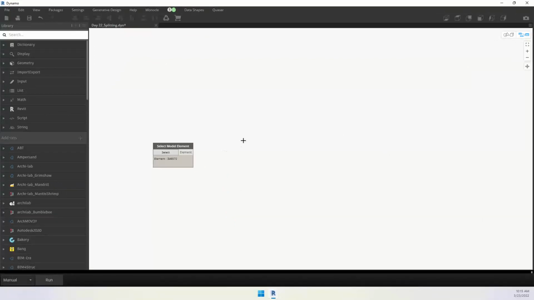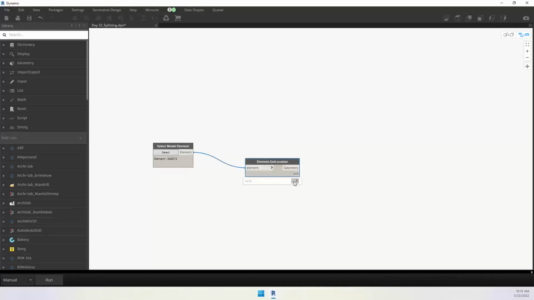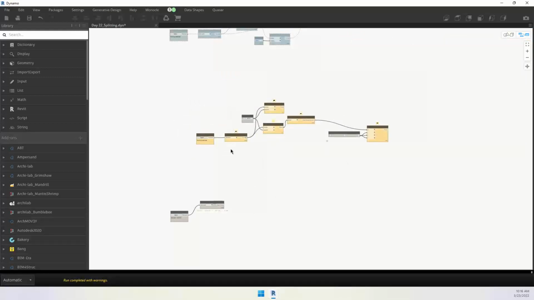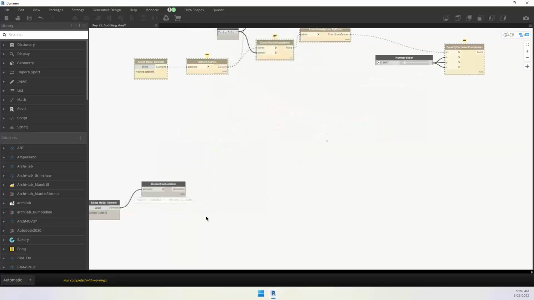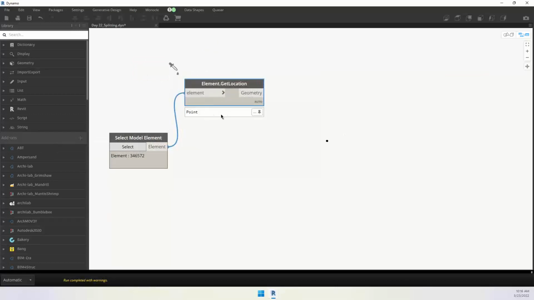First, select the model element, and I'll select this element. Then I'd like to go with how to get the location. So element.GetLocation. Now, it's a point based element, no?